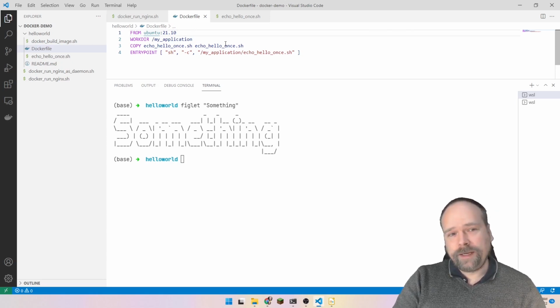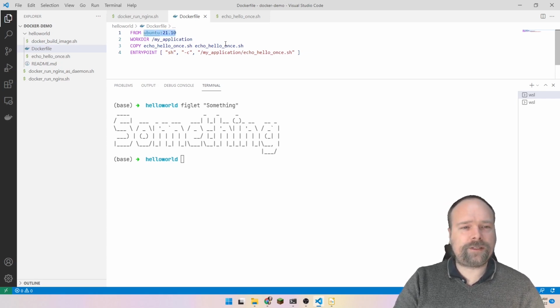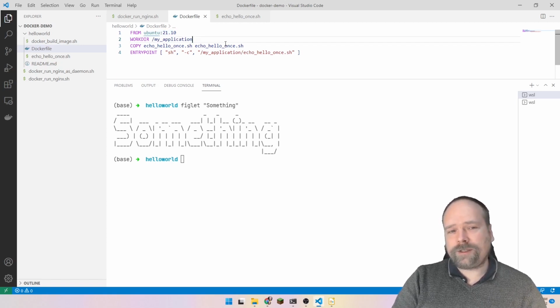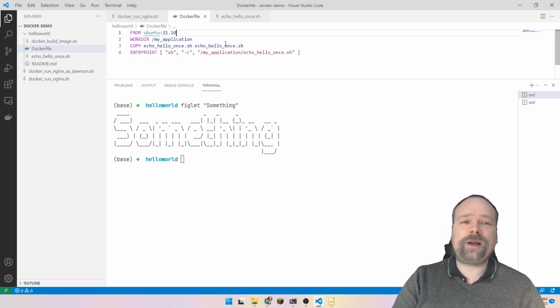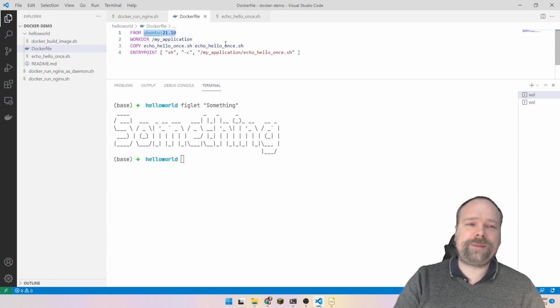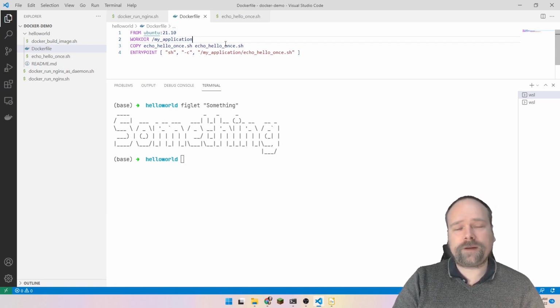You can start from scratch if you want to, and then also install the operating system and all that. But usually you would write FROM and then some kind of operating system. I'm using Ubuntu 21.10 right here. The reason I'm doing that is so we can optimize afterwards, because this image is a bit heavy. It takes up some space, and the more space a Docker image takes up, the less efficient it runs inside the container. The trick here is to get these images to be as small as possible.